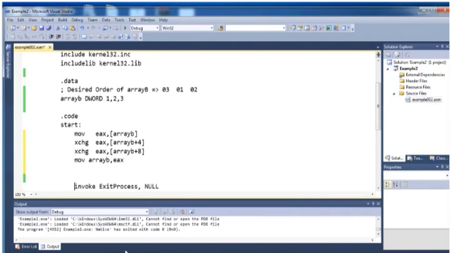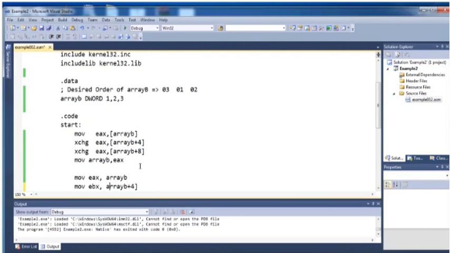For example, for the convention to represent what is the value at the first array element, I will just write, for example, move EAX, comma array B, then you will see what is inside this first element. And for example, if I say move EBX, comma array B plus 4.